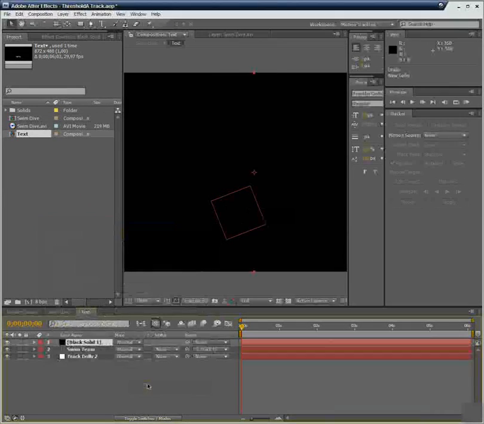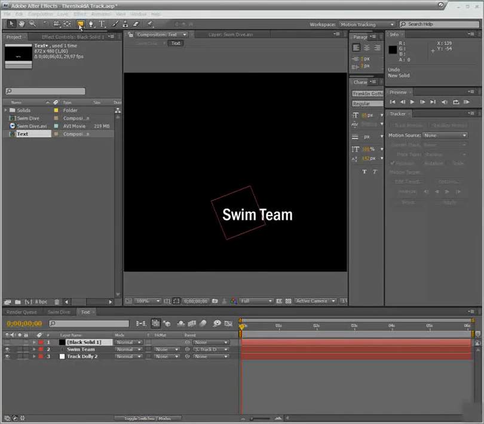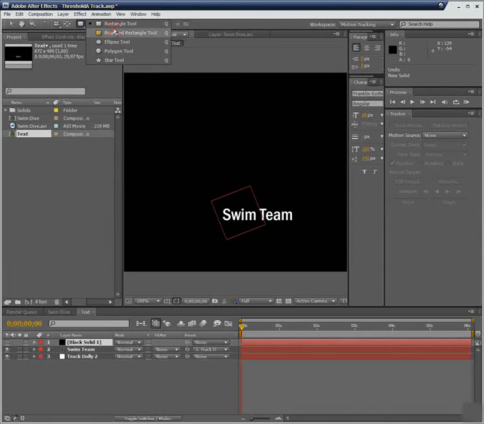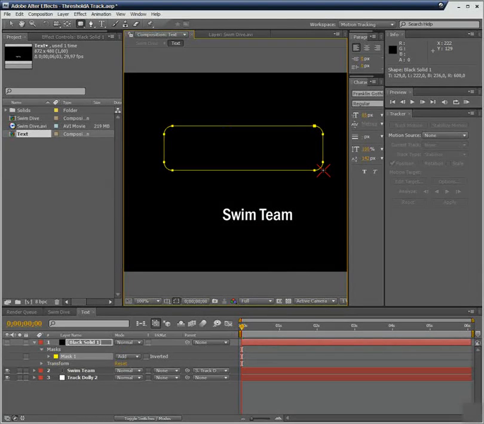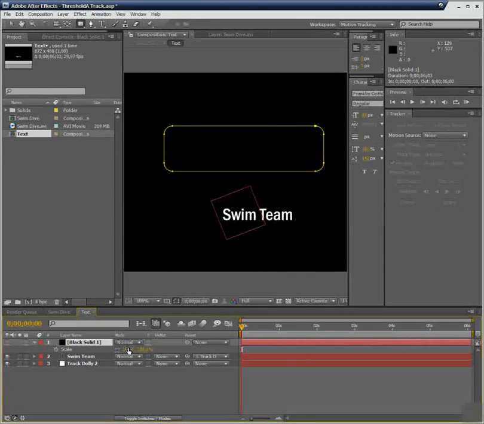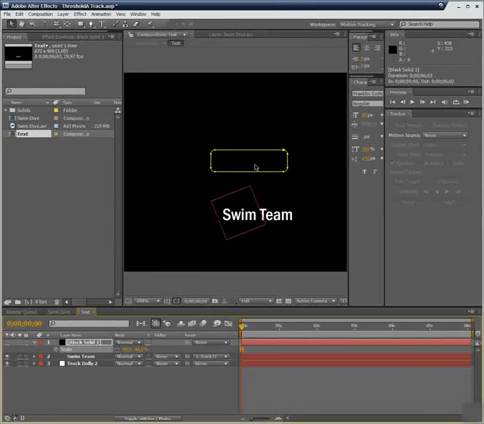Then we'll go up to the mask tools and select the rounded rectangle tool. Actually, we'll make it kind of big up here just because the preset's bad on this, and then we'll just scale it down to fit our text.